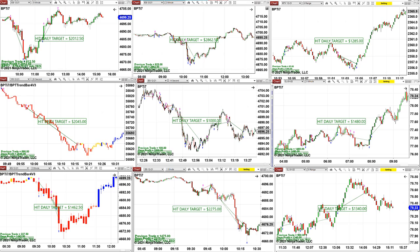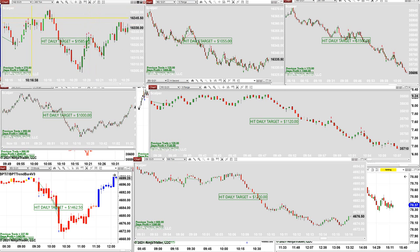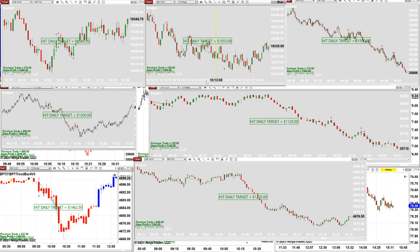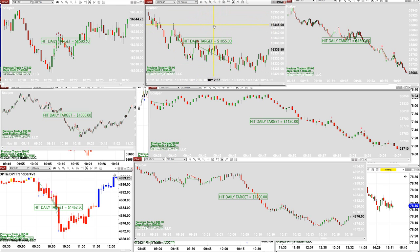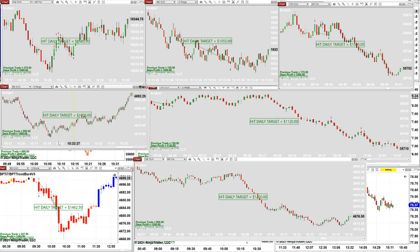Let's take a quick look at the Scalper. Today on the NASDAQ 495-tick took a little beating, then when the market was trending it did very well. NASDAQ 10-range was much more comfortable — $1,000. The YM was very comfortable trading — $290 — with not even one losing trade. This is a totally different auto trade than the TI7, and the TI7 is a totally different auto trade than the Precision Auto Trade.